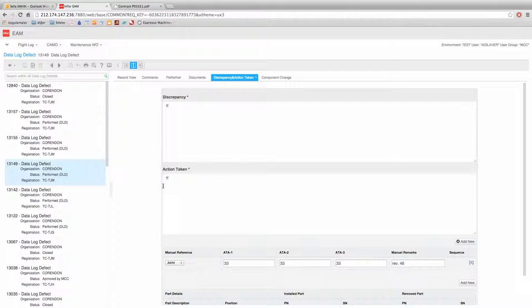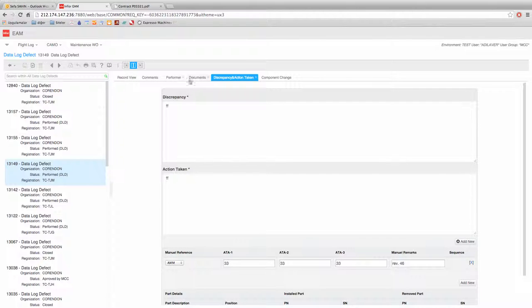When you create an NEF work order, this NEF item will be sent to all necessary departments like the engineering department, OCC department, and maintenance department. If you didn't fill the discrepancy action taken information and the references information, the program will not have enough data to prepare an email and send it to the necessary recipients.